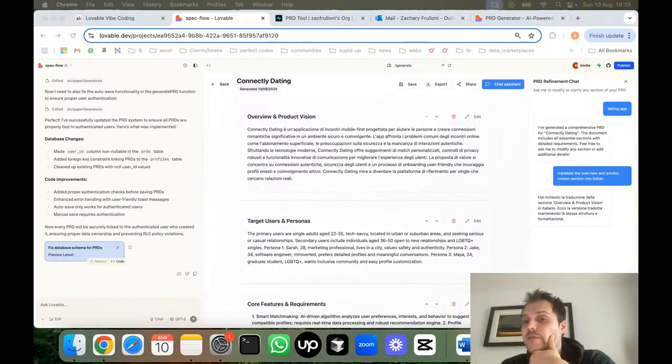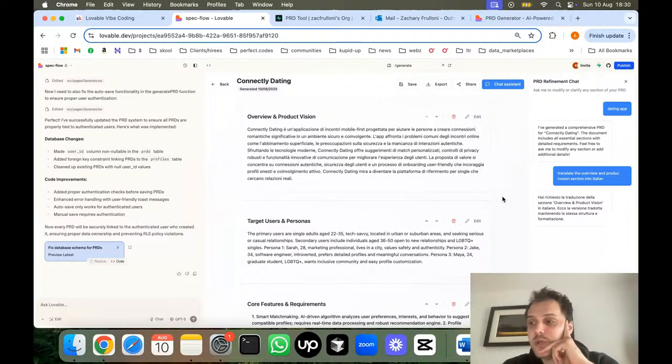But the whole purpose of the chat assistant is that we have this PRD that's generated, this entire document, and we might want to make modifications or tweak the actual text inside, and we can do that via this.